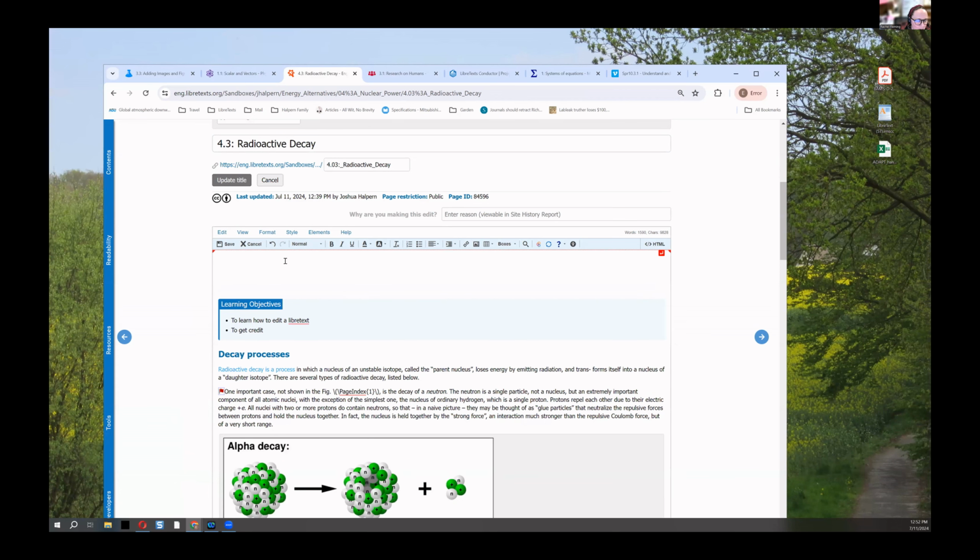Let me find an image from somewhere. Because we've just been uploading the files and then putting the text underneath as a caption. I know. And so I saw you do it and I was like, oh no, we've been doing it wrong. Well, I don't know that wrong is what I would call it.